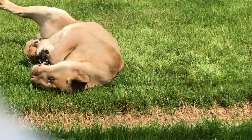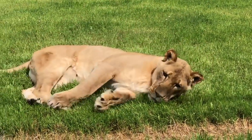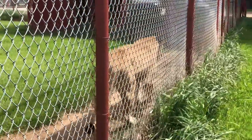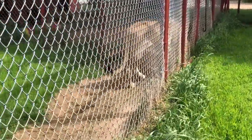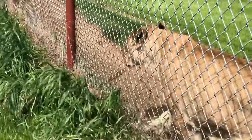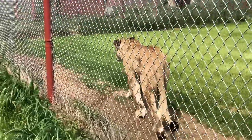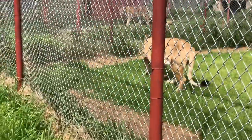If you guys can hear that sound that she's making, it kind of sounds like she's growling. Big cats communicate in a lot of different ways, and one of the ways is vocalization. They make sounds, and one of the sounds can be a growl. Now, there's bad growls and there's good growls. Bad growls, usually they have their ears back in a kind of aggressive posture, maybe snarling, hissing too. That means they are angry or scared.